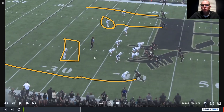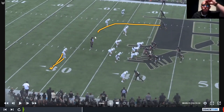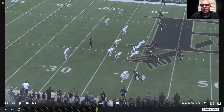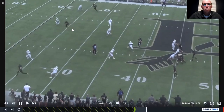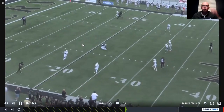If the safety pushes this way, we throw one of the outside guys. If he stays outside the hash in a double mode, we've got to be quarterback-friendly on the bend. The quarterback peaked the safety — he's off the hash in position where he can double the receiver. So now we know we're taking it through the window to the middle of the field read. This guy's got to attack that safety at speed, step on his toes, bend it away, be quarterback-friendly. That was a big conversion for us on ESPN.